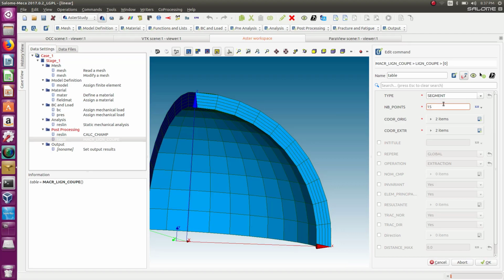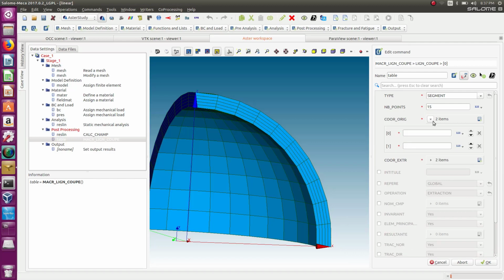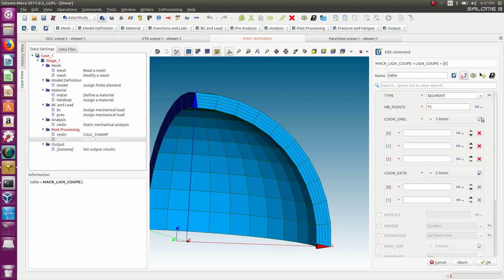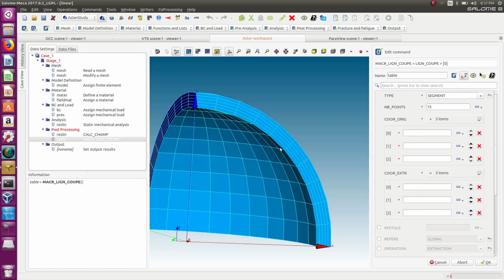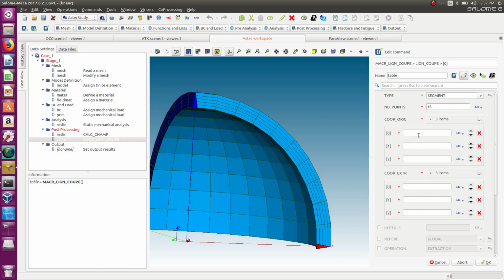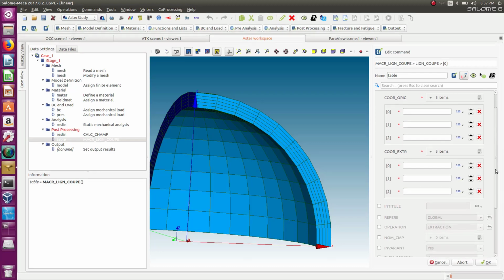So let's choose 15, for example. And the coordinates of origin, so there's only 2, but you can add a third one, and basically this is the coordinates of your start point of the line and of your end point. So you just have to enter the value for the 3 axes x, y, and z of those coordinates.